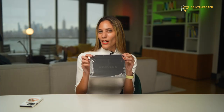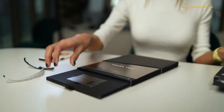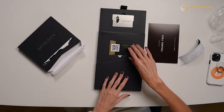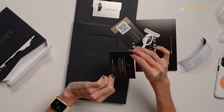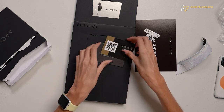But how do payment cards and crypto wallets come together? Well, we can show you. Here we've got an unopened Arculus keycard. We've got the thank you card that tells you how to download the app. There's a getting started card, an Arculus sticker that you can put on your phone, computer, or wherever. And then there's the My Recovery sheet for your seed phrase that you can write down and keep stored somewhere secure so you don't lose it. That's very important.